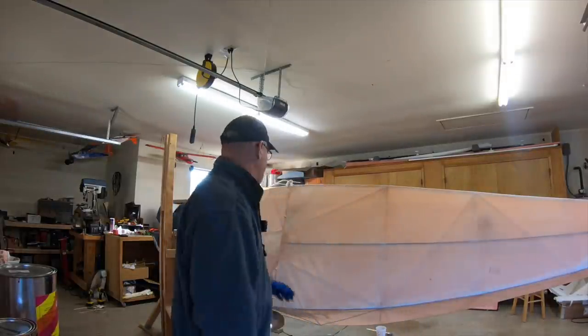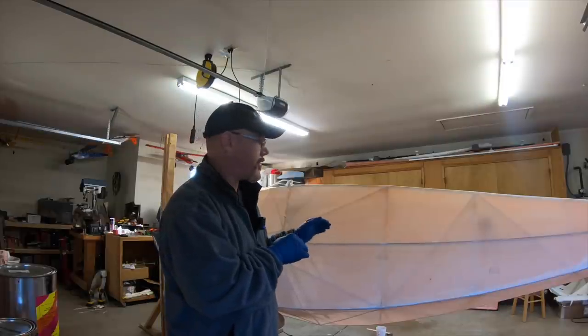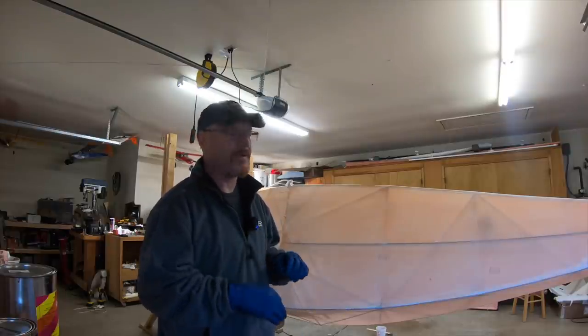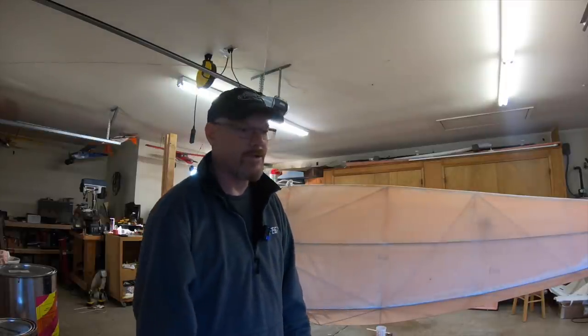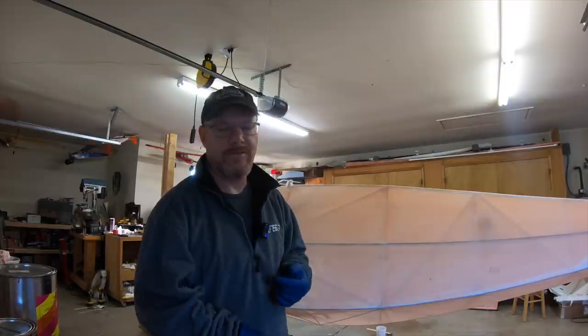First coat's done. Hi, good morning. Got the first coat of poly brush on the airplane. So I'm going to go ahead and put down another couple coats along the tape seam line. So everywhere our tape needs to go, I'm going to put down some poly brush on there, and then let that dry, do a second coat, and then get the tapes ready to go on.